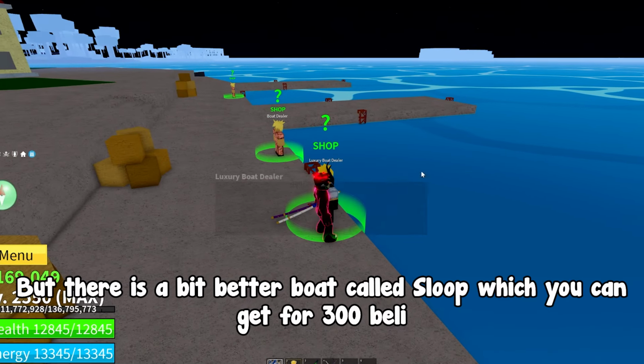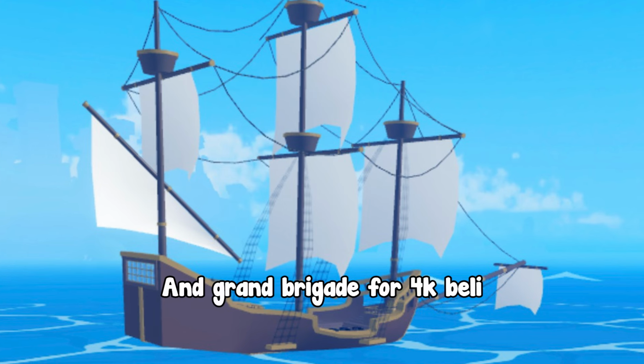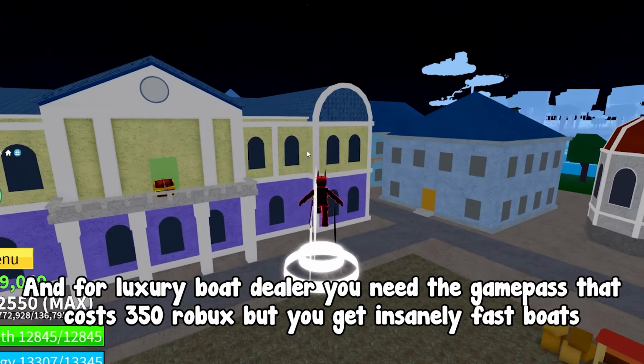But there is a bit better boat called Sloop which you can get for 300 pelly, Brigade for 1k, and Grand Brigade for 4k pelly. And for the Luxury Boat Dealer you need the game pass that costs 350 Robux, but you get insanely fast boats.